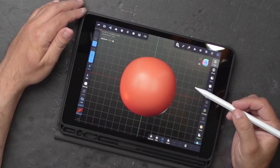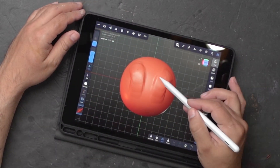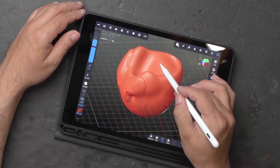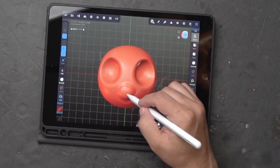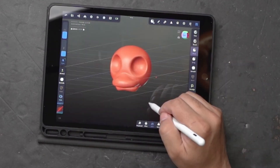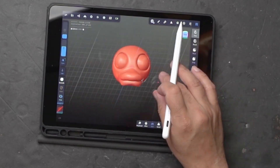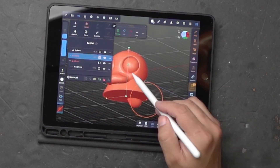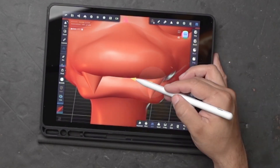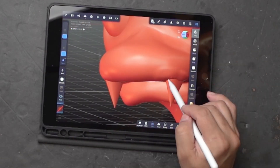Let me show you the program. I just played around a little bit and did two things — not the greatest or most detailed, but I'll show something really detailed in the future. You can grab a tool and just draw, use grab and move, or clay sphere. There's also a mirror feature where you choose an object and it puts it on the other side, making everything symmetrical. For beginners, I really suggest exploring tutorials that show you the tools at the top, as they help you configure the app to be easier to use.